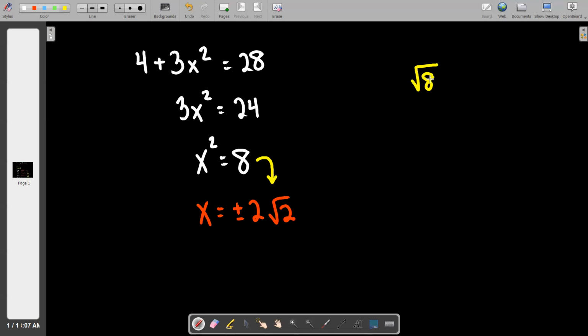Show, okay, I'm taking the square root of 8. I'm going to show myself making the tree, branch, branch, root, root. And what numbers am I interested in? 4 and 2. And what's the square root of 4? There's your 2 root 2. So far, so good? All right, good.